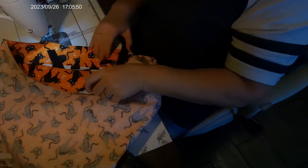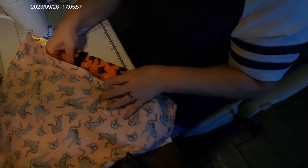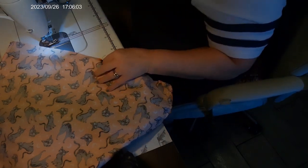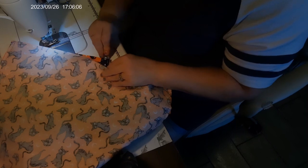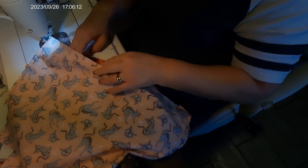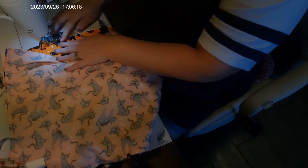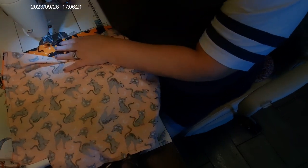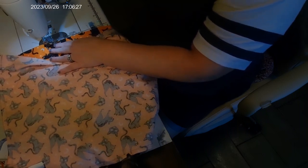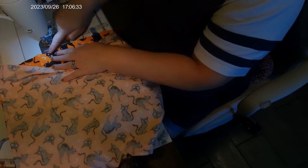Now I'm going to go ahead and put these handles on the bag. I'm just going to eyeball it, but you can be precise if you choose. This is about the middle of the bag. So I'm going to clip one, and then I'm going to line the other one up. And I'm going to sew as close to the top as I can for this stitch, back stitching. So that's really up there close.